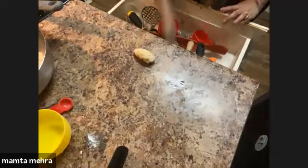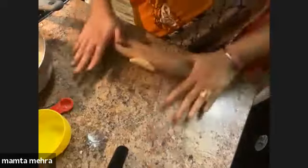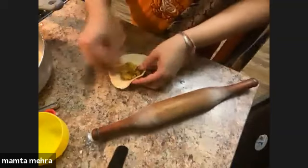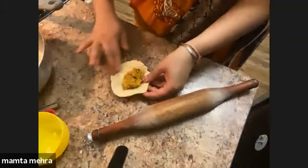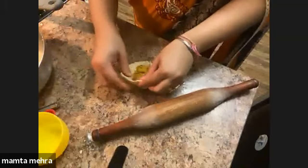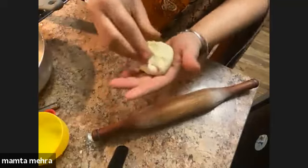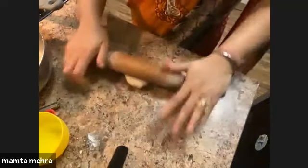Once 4 kachoris are ready, you can make your oil ready. And for those having difficulty doing it with just hand, I can show you the rolling pin method. Now, stuffing time. We take water, put it on the edges. Bring it together like this. Okay, and roll it again.